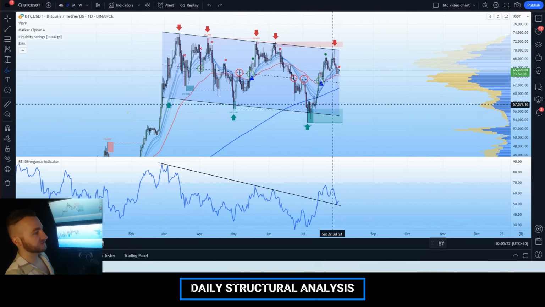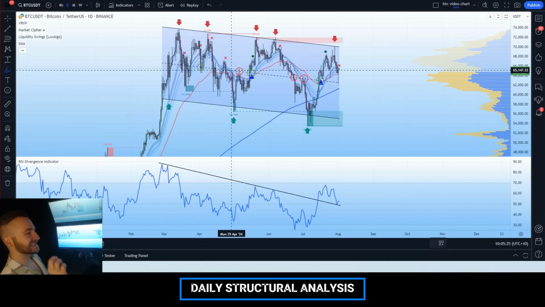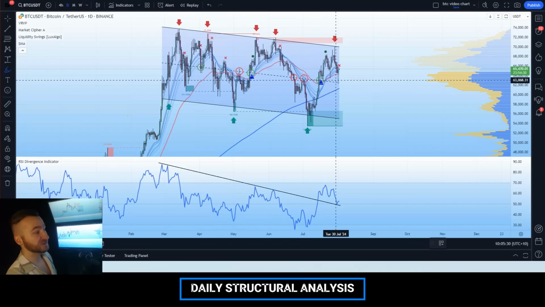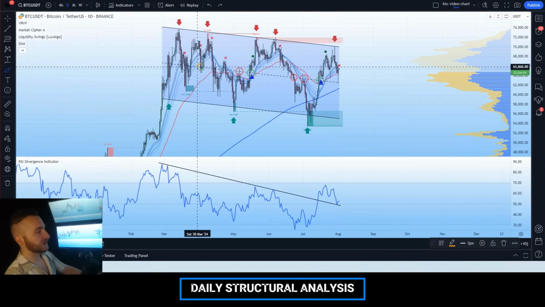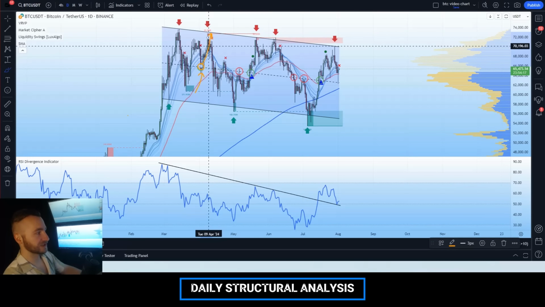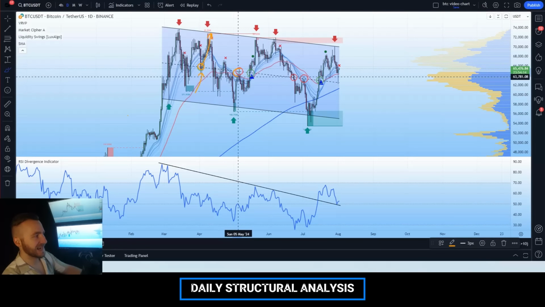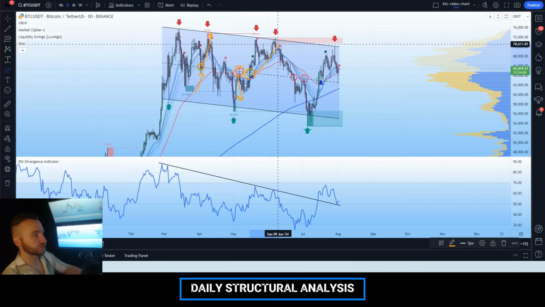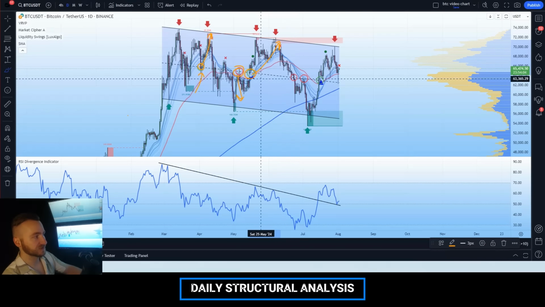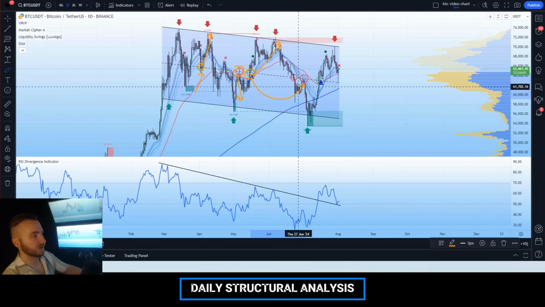Taking a look at this, we can see the mid-level has acted as a significant trigger point for directional continuations for Bitcoin, a level we have recently retested within the last 24 hours. Moving over, we can see prior retests of this level indicated by our first green circle. We have seen this level act as support for continuations to range high. We have also seen this area act as resistance for continuations back down, as well as trigger points where we break through and we see complete directional shifts in the opposite direction. We've seen this in this instance, and we saw this in our prior two instances.